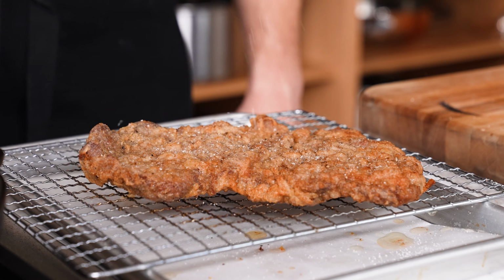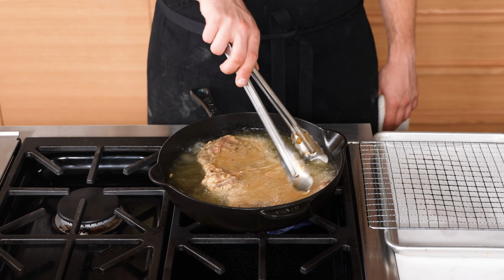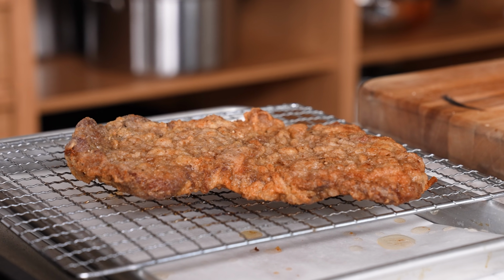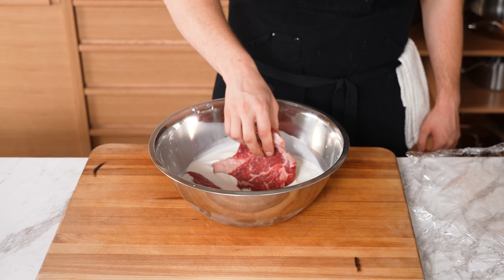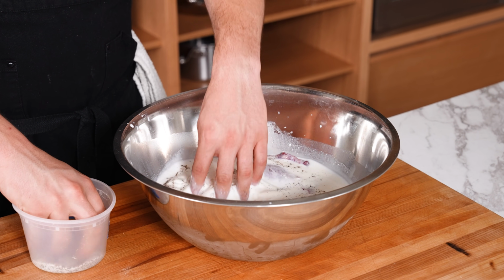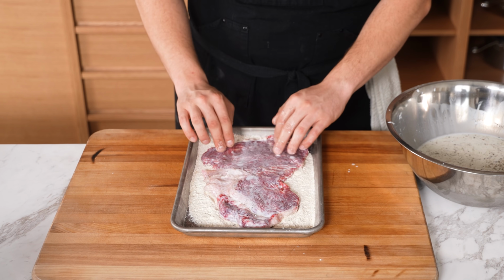But what about one of my mom's favorite recipes? Chicken fried steak. See, my mom hails from a little old state called Texas. I know how to make a chicken fried steak. So you get your ribeye, pound it thin, dip it in buttermilk. To make this fair, we're just gonna use salt and pepper. We're not gonna use any special spices, otherwise that's an unfair advantage in my opinion. Drenched in flour and shallow fried.